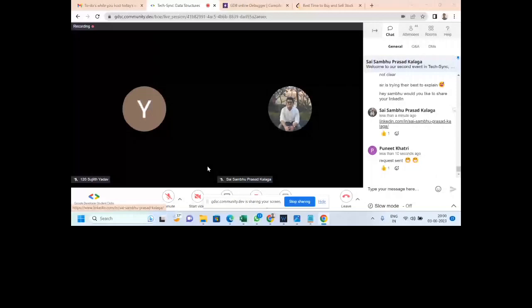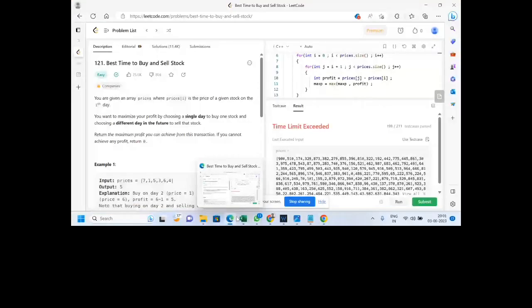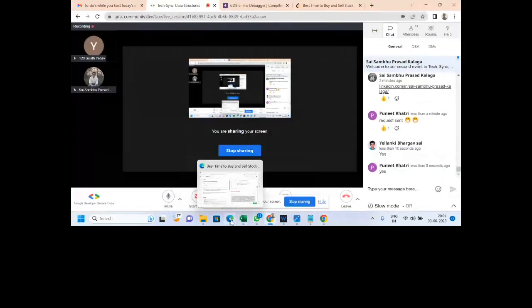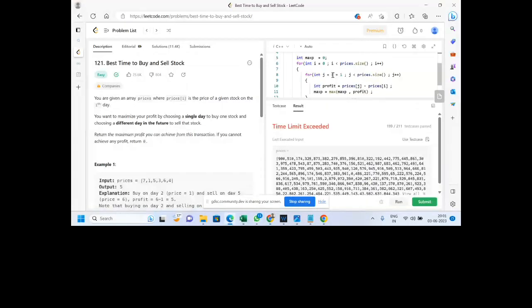Understand that our approach, brute force, was fast and got two cases out of the test cases. Did you all get that point? So why was it not working? Can someone tell me what the time complexity of the brute force approach was? We have used two for loops, one from 0 to n and another from i plus 1 to n. What is the time complexity of the program?